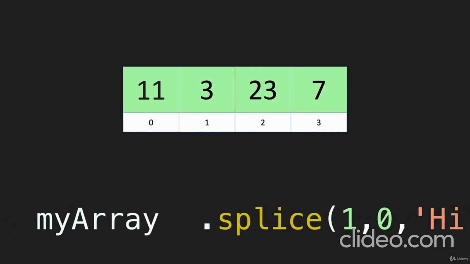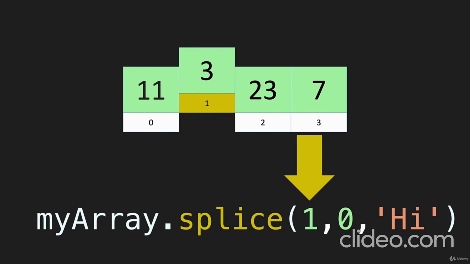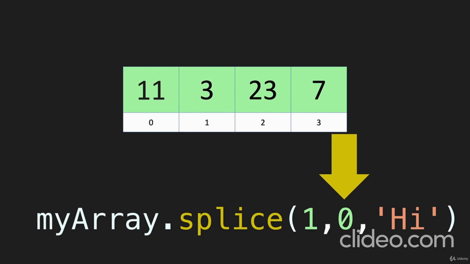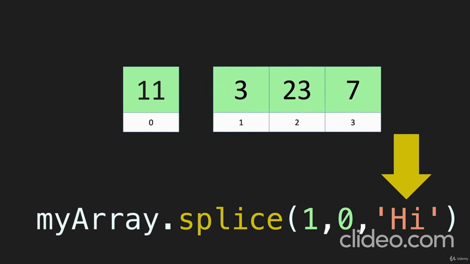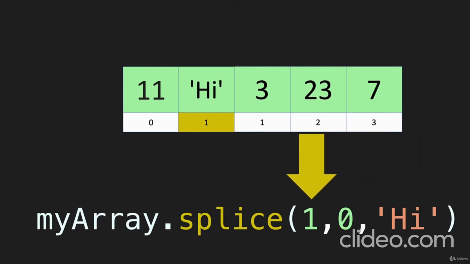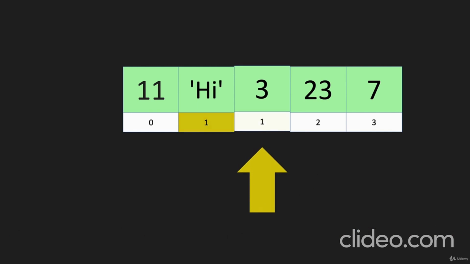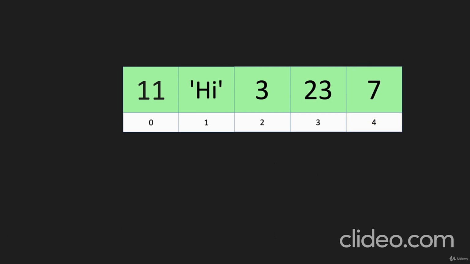Now, let's look at adding something into the middle of this array. So we'll say myArray.splice. And if you haven't seen this before, what we're saying with this is we're going to put something in at the index of 1. This 0 means we're not going to remove any items. And this means we're going to add an item with a string that says hi. So let's open up that index of 1, drop that new item with that string in there at the index of 1, and when we do, this index is incorrect. We have to reindex this, and this, and this, all the way down. Since we have to reindex all of this, this is O of n.